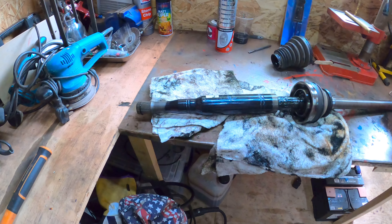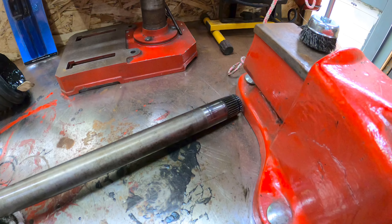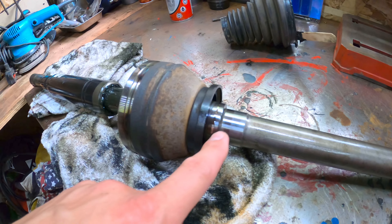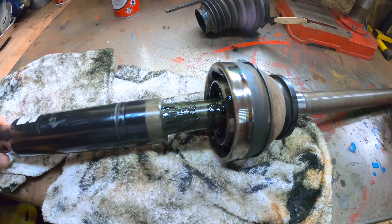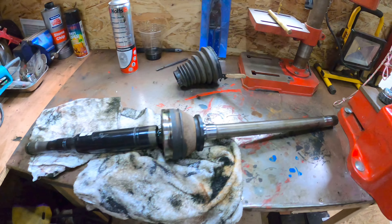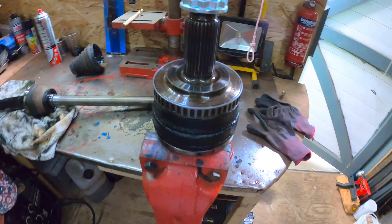Here's the drive shaft in one piece. This bit goes into the diff — there's a snap ring at the end, and that's what you have to pull against to get it out. As we come along, that's where the oil seal in the diff runs on this part here — you can see where it's really shiny. Inner CV joint, you've got a bit of a telescoping drive shaft there. When it gets to its limit, that's what jerks it out of the differential, which worked quite nicely. At this end is where the outer CV joint goes.